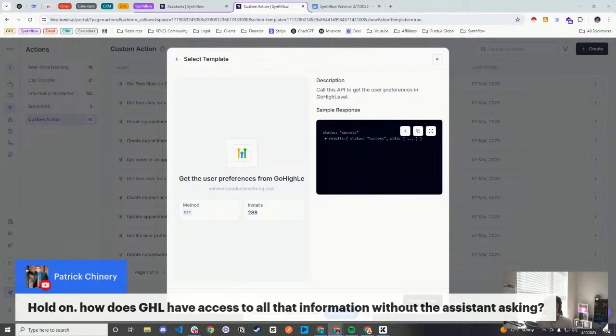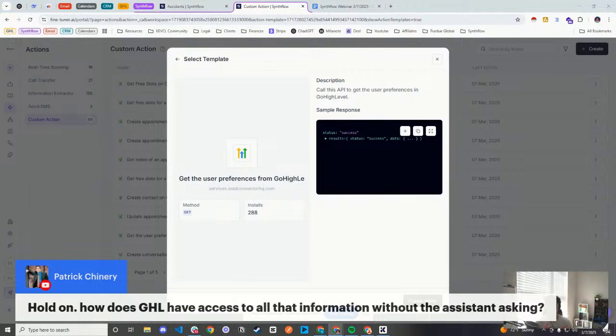Yeah, so essentially, Go High Level will already have this stored inside. For example, if you're doing outbound calls, usually what I see happen is you upload a CSV onto Go High Level, right? And then from that CSV, you update the custom fields.